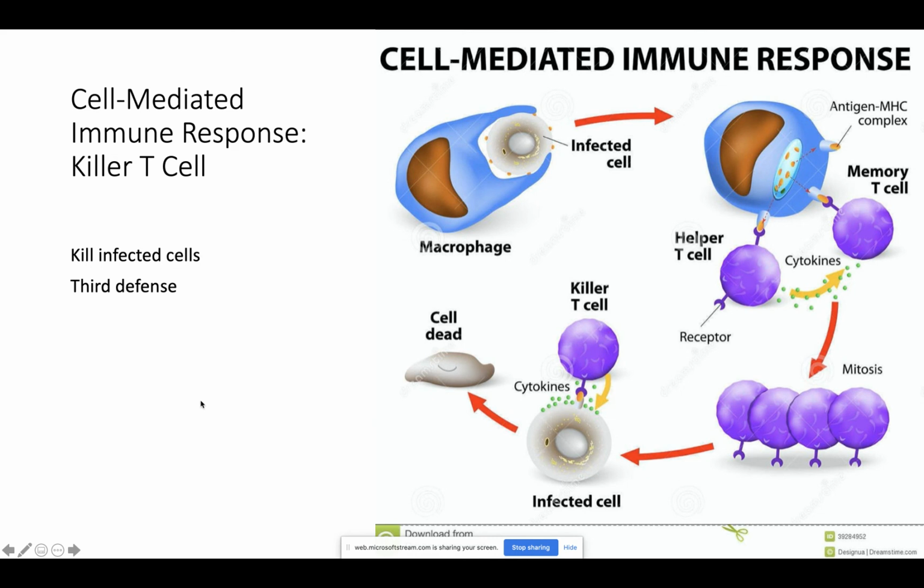So these are the three defense systems I'm trying to review. One is innate immunity. That's the first defense system. The white blood cells will try to come over to get rid of any invaders, virus, bacteria. If that one failed, usually it's the bacteria or virus in your body fluid. So the B cells will be the next defense system, trying to produce the antibody to fend them off, like hand-to-hand soldiers, gun-to-gun, knife-to-knife type of fighting. And if that one didn't work, the enemy already occupied your city or village, that is the third, the cell-mediated immune response. The killer T cell will be the one to destroy the infected cells.